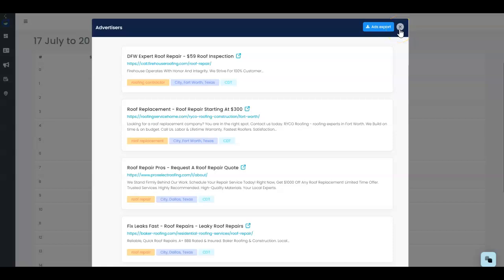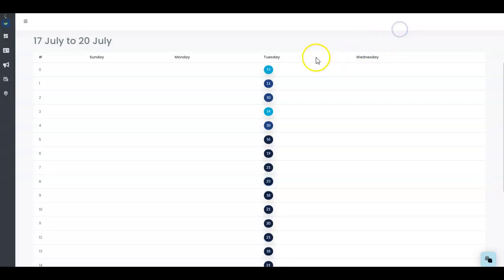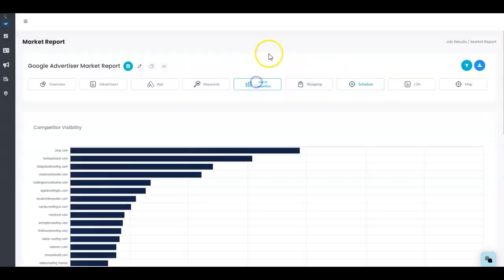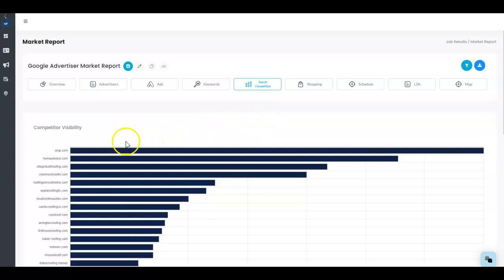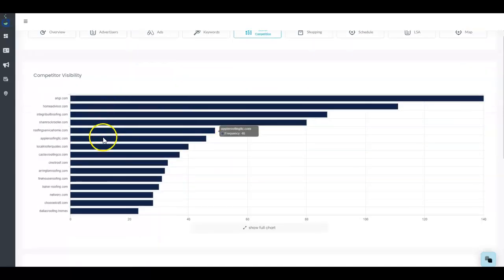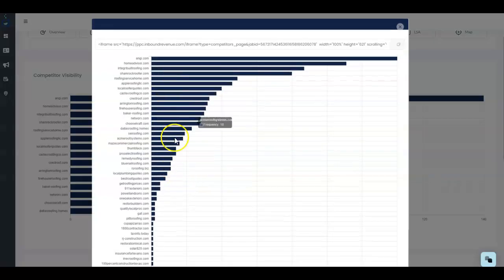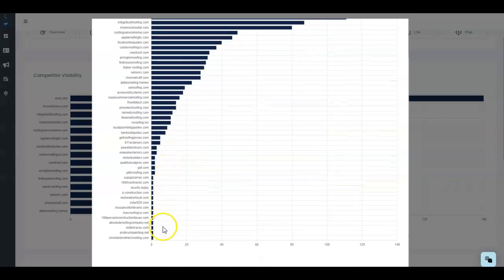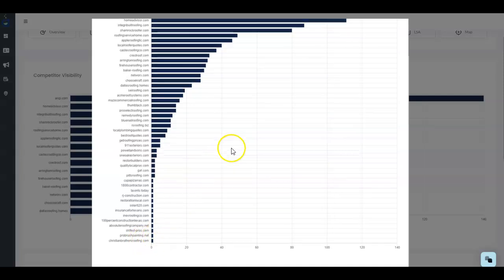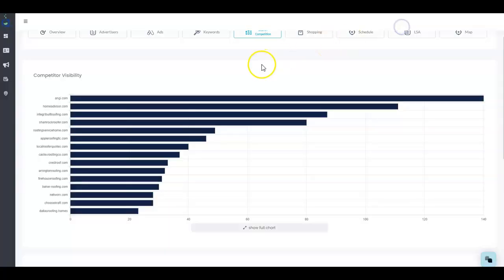So the next thing we want to do is click over here and take a look at the search competition. Whoa, doggy. Who's owning that market for those keywords? Angie and Home Advisor. That makes sense. You're going to see them in every market. Here's some of the next round of competitors. You can see there's really 4 that are really trying to own that market. Integrity, Shamrock, and of course, Angie and Home Advisor. But we can see them all. All the advertisers in that very competitive Dallas roofing space, all the way down to Christian Brothers with their ad and most likely much smaller ad budget.